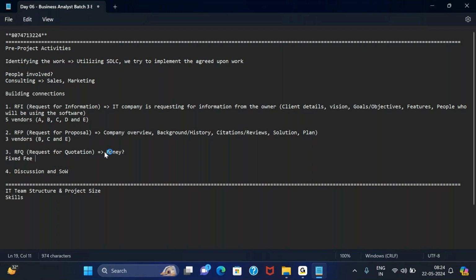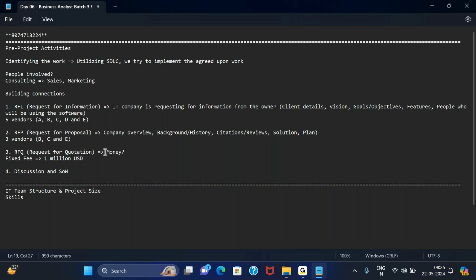In fixed fee, I will tell the client, you give me, let's say, 1 million US dollars, and then you forget about whether I hire one person or 10, whether I hire experienced people or freshers, whether I hire one manager or 10 managers, how good the BAs are. You don't have to worry about it.